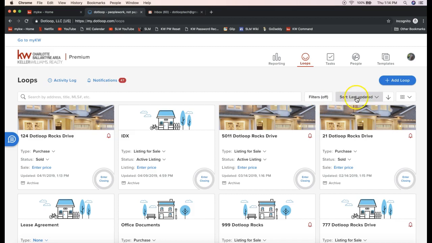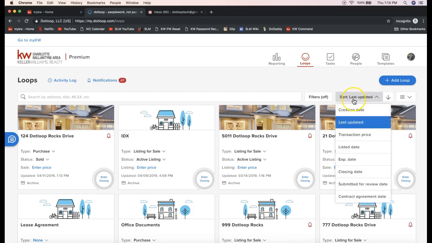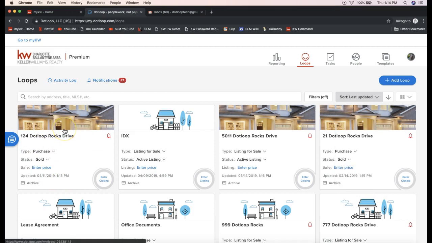Just a couple more notes on how to sort your Dotloop homepage. You will notice this comes in handy a whole lot. You have a sort option here, and you can control how your loops are sorted, like which ones are first, second, and so forth. You can control that by creation date, last updated, and you can see a whole bunch of different options here. My personal favorite is last updated because that will put the loop that you have last worked in at the very top of your screen. That's the most pertinent loop that you need to keep going back in.